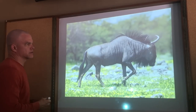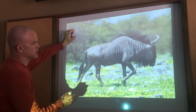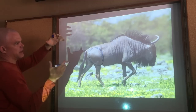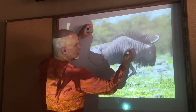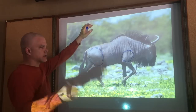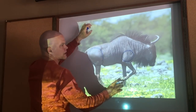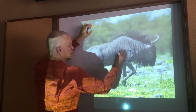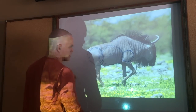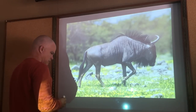Before I move on from the slide, just to point out, when I think about masses of tissue, I often think about the big haunches here as being a big pulpy mass. The mass around the front shoulder is smaller, because this is stability on straight legs and doesn't need to be as big. And then there are the guts of this thing, big rounded masses that often pop into the sketches.